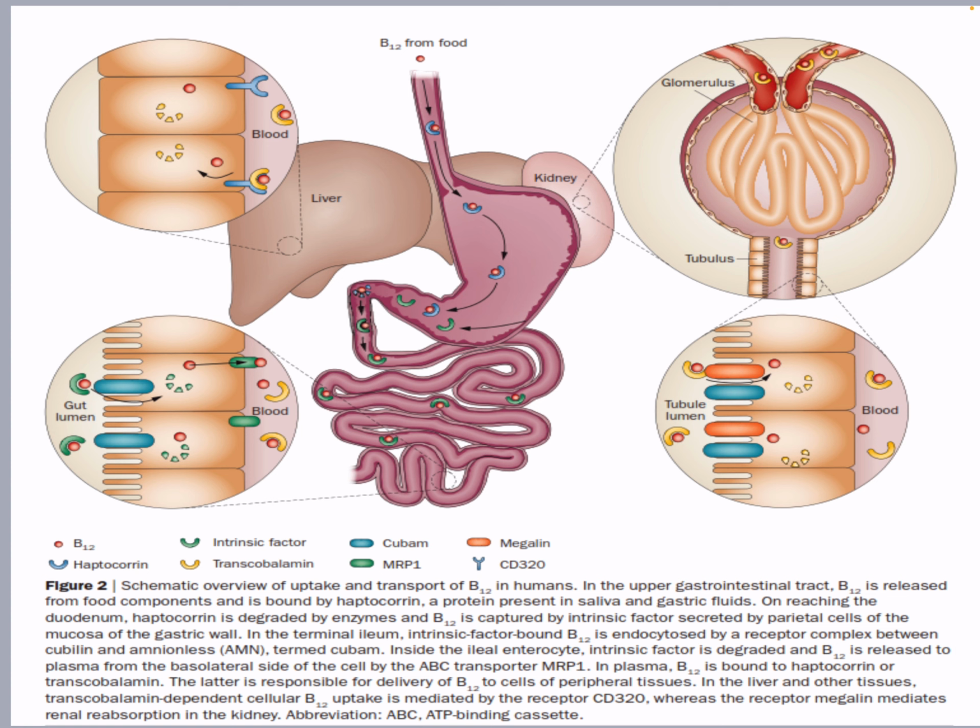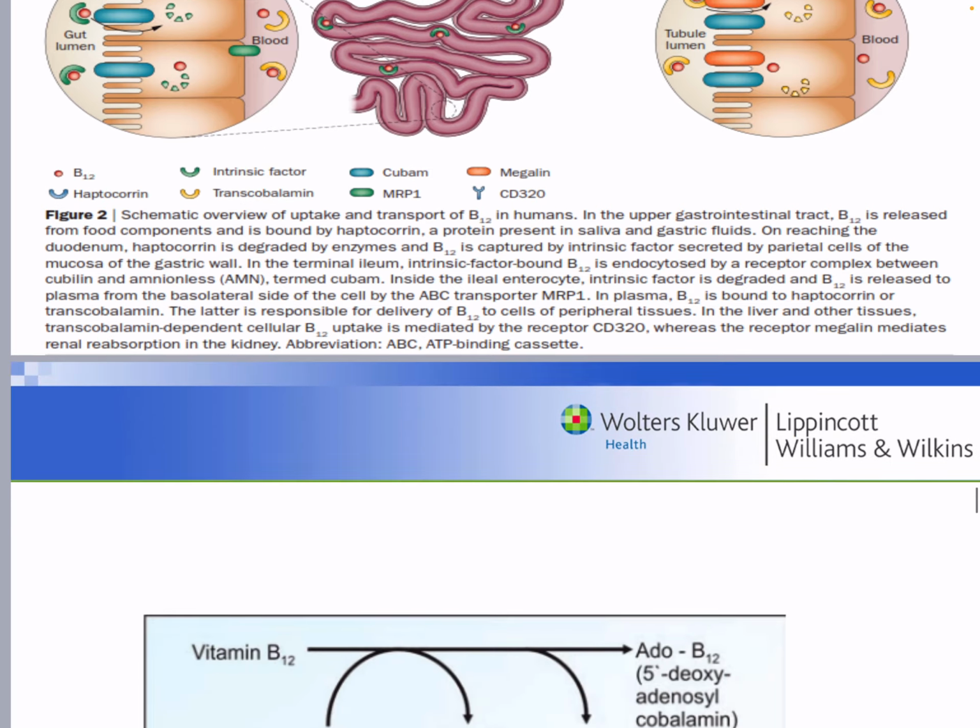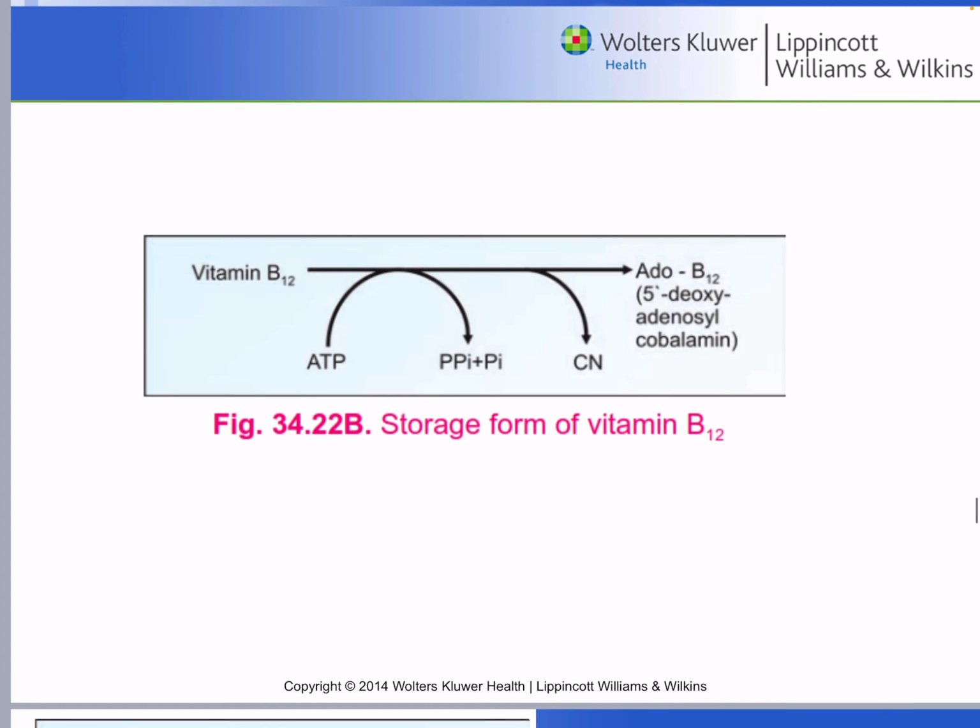فلما نفكر بالdeficiency, you have to think about many steps related to the process of absorption or process of transportation of that molecule. This is how we, for example, activate or convert vitamin B12 to what's called 5-deoxyadenosylcobalamine. It requires the presence of ATP molecule, and for sure we have kinase enzyme that is involved in this process. هلا هذا هو الستورج فورم نتكلم عنه موجود في الليفر. So we could have enough amount of vitamin B12.